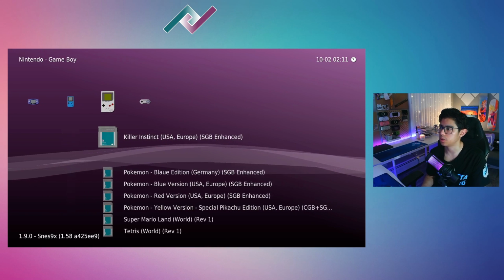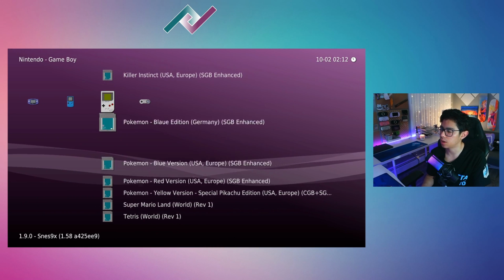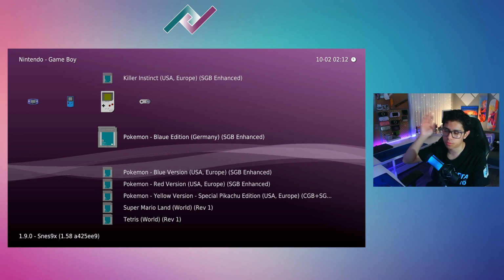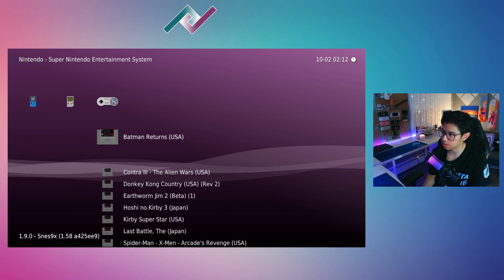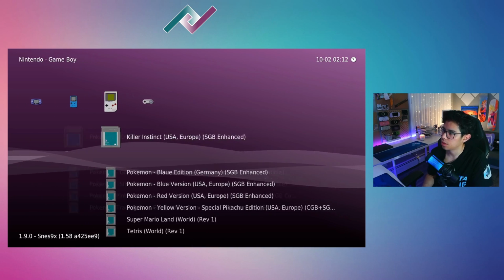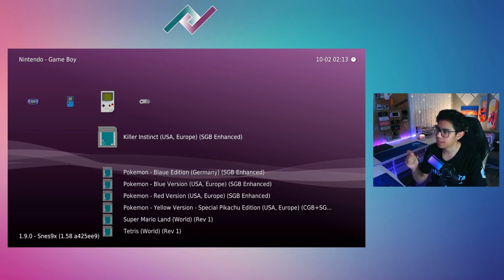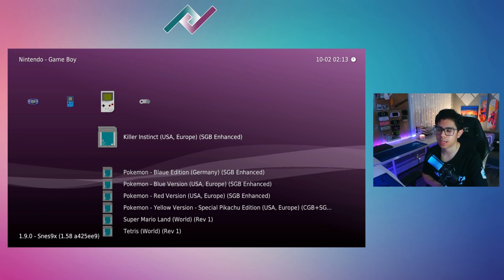Very nice, and you can just press X, go through, select your core, and start playing. Because some of these playlists do get kind of crazy large. Like on my PS Vita, I have over 400 games in each playlist. I have complete libraries of each of these retro consoles, which is very cool. So that is RetroArch on the PS3.